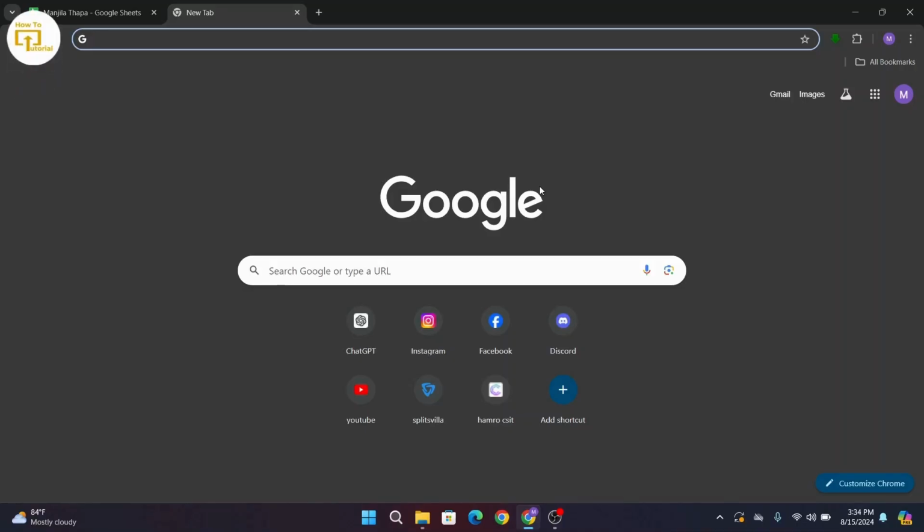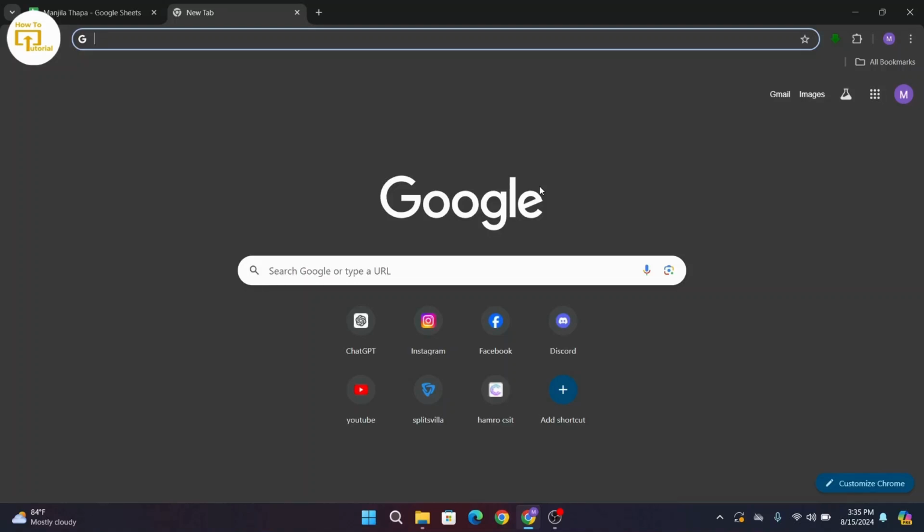So let's get started. In case you have deleted your AOL mail account and would like to recover it again, you will only be able to do that if you are in your waiting period. If you have crossed the waiting period and your account is already deleted, you won't be able to recover your account. So if you are in your waiting period, all you have to do is log back in to your AOL mail with your login credentials.